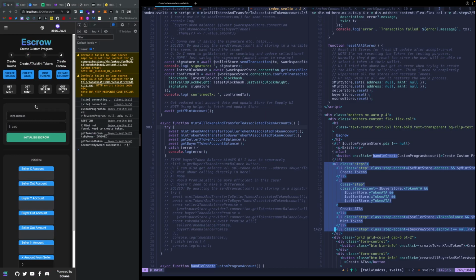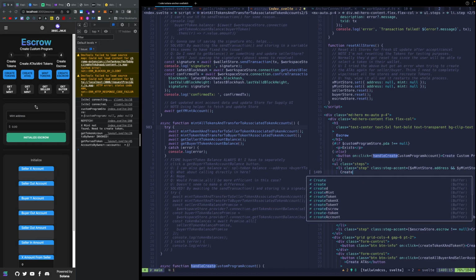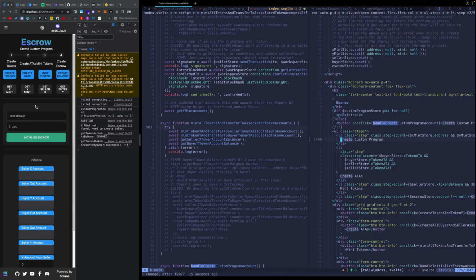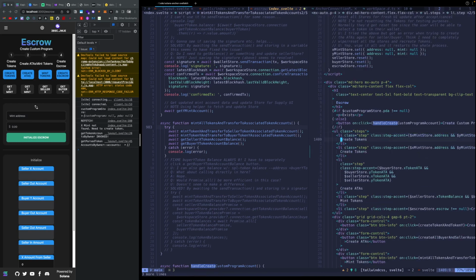But that said, I have quite a lot here. So the steps for myself: I'm going to redo this. I need to create a custom program. This is just for my sanity. Hang on, I could go back, undo. I could actually just add another step, because that's all I've done is create custom program. And here it highlights once it's completed.